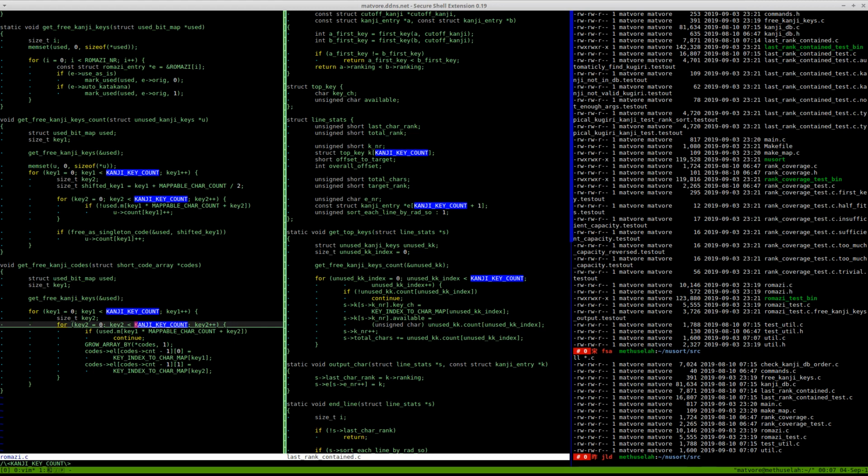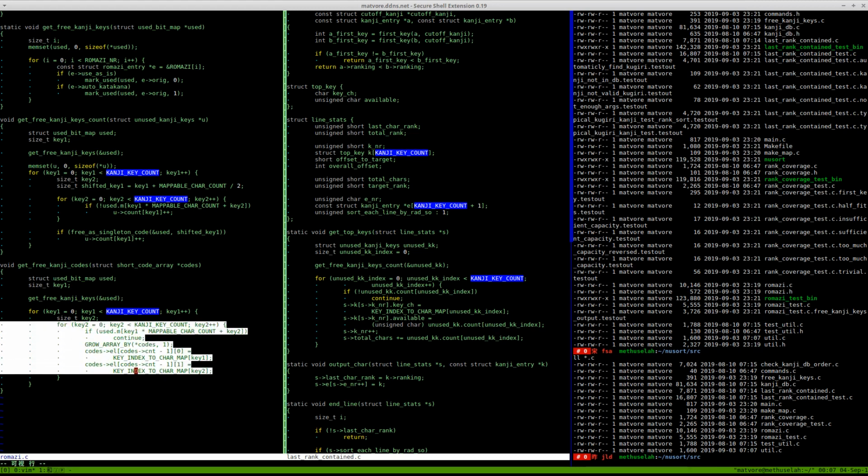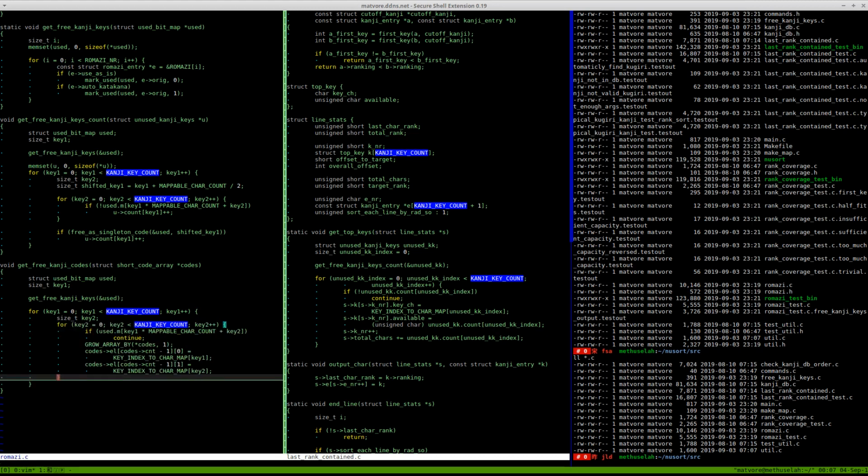Key 1. So yes, we want to do it for key 1, and so essentially we want this loop, but we also want to do this in another context where we don't loop over key 2, we just drop key 2. So how do we want to do that?